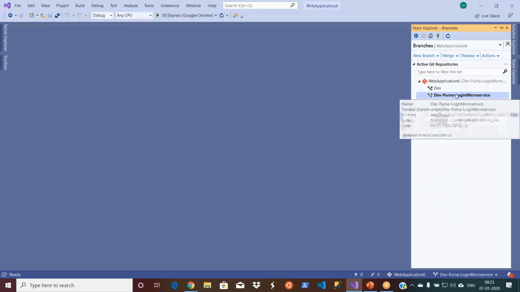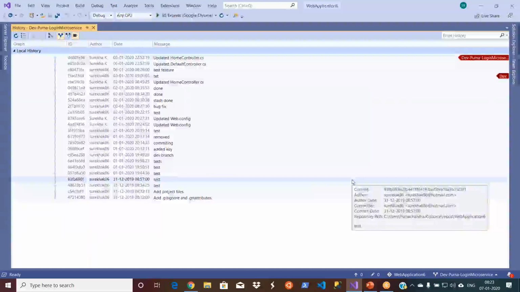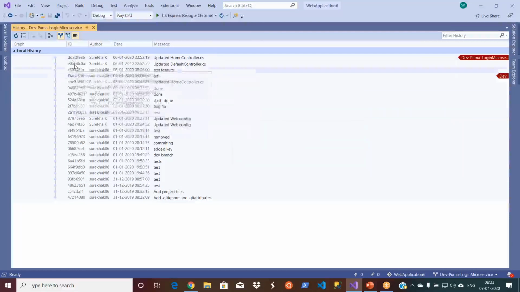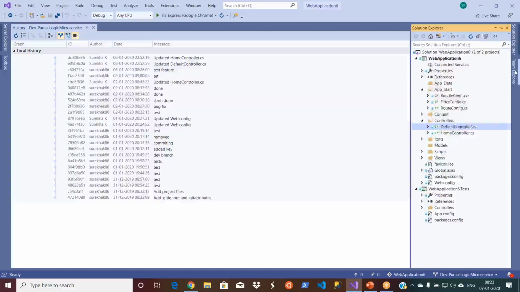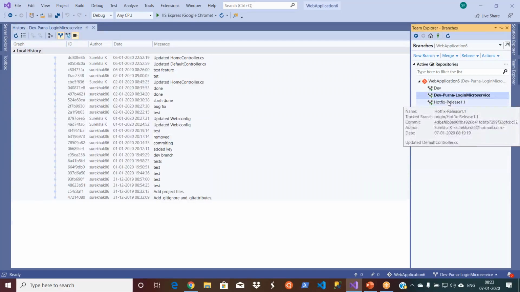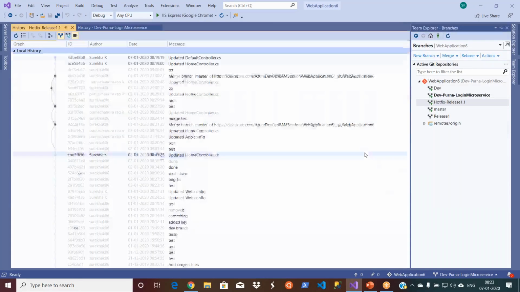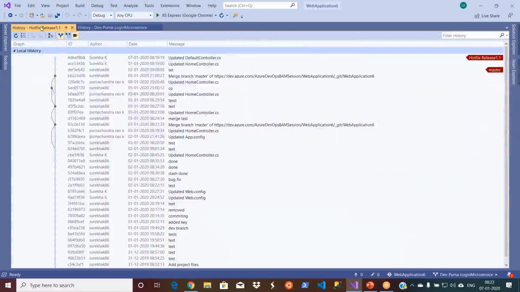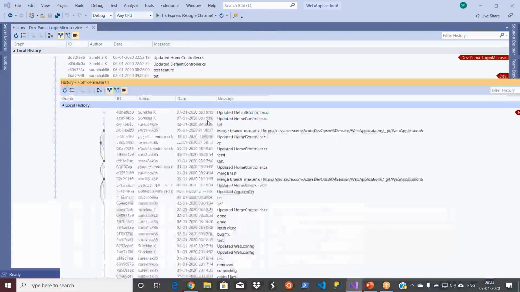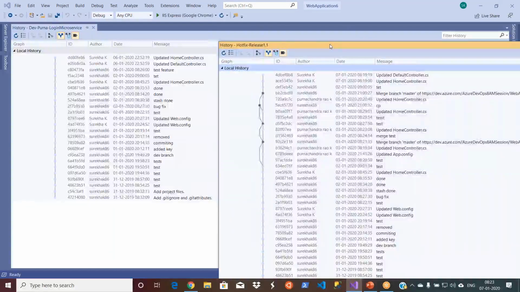Then go to your Team Explorer. As I told you, just keep this history open so that you can see the changes live while it is working. The latest one is DD80. Okay, you just remember that. And then go to Team Explorer. My source is my hotfix branch. Okay, now let's go ahead and do a view history before doing a cherry pick. Let me keep it side by side. This side, okay, and then you can simply drag and keep it like this. You can see the side by side view actually.